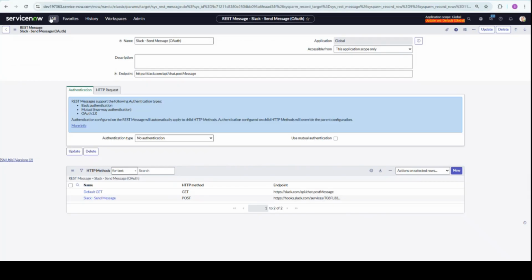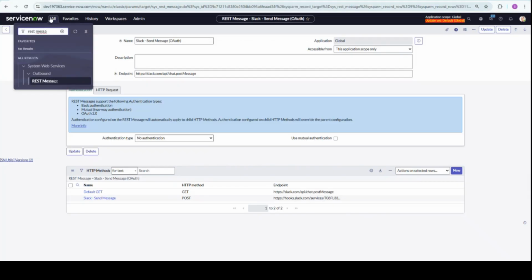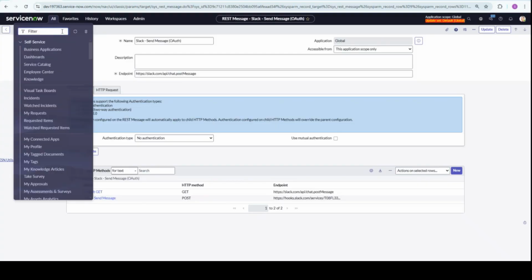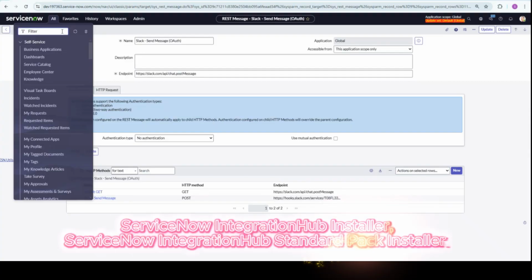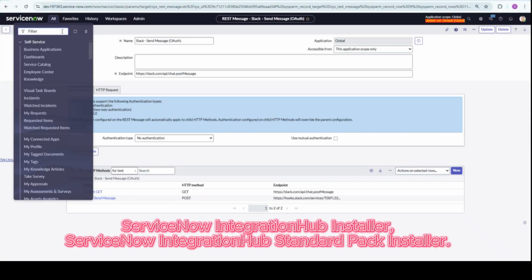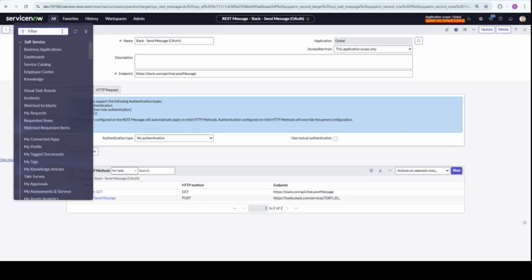I have already installed the plugins related to the Integration Hub, and I'm going to paste the link in the description box below in case you want to use it or upgrade it on your instance. It's called the Integration Hub plugins. I will put all the information in the description box.